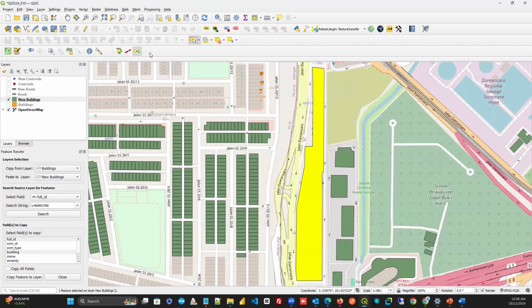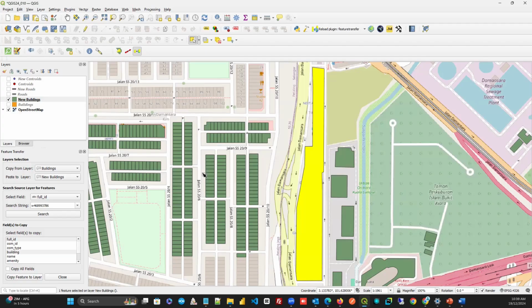Okay. So basically, you have control over not only the features that you copy to the other layer, but also the data that you want to transfer, right? Yes.